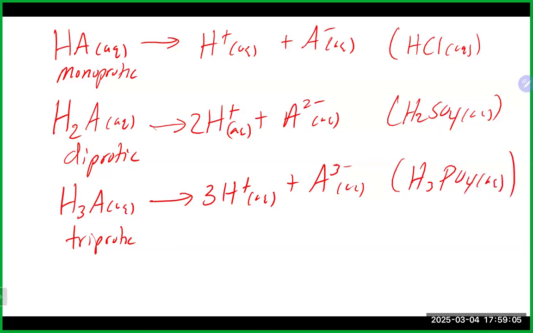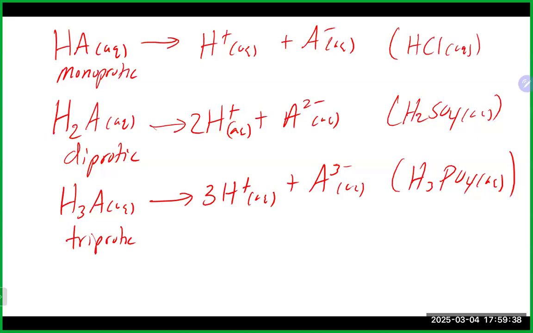So monoprotic, diprotic, triprotic: you have weak acids that are all of those things. You have weak acids that are monoprotic, you have weak acids that are diprotic, and you have some that are triprotic as well. Again, as we'll talk about a little bit more later in this chapter, those hydrogens do come off one at a time. So something like sulfuric acid will not, as this overall equation shows, drop both hydrogens at once. They actually will come off one at a time.